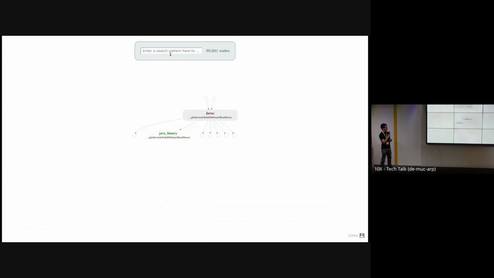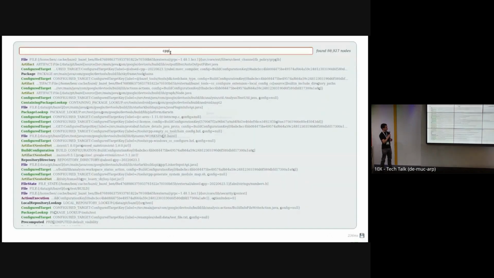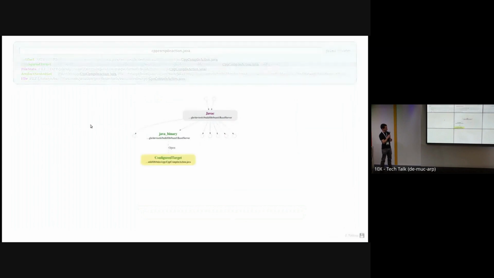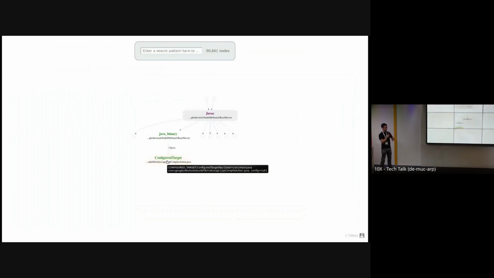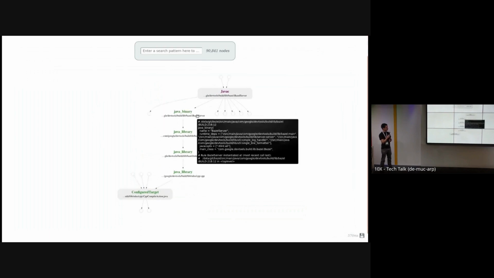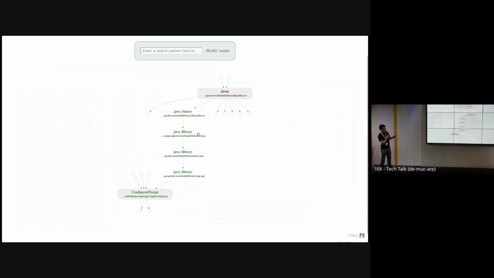Another feature to show you: I'm searching for a source file that I know the Bazel server target depends upon, CppCompileAction.java. If I make the configured target for that visible, Skyscope knows there's a dependency there, so it will show you a dotted path between. And if you click on open, so yeah, that says there's two. If you click on open now, it'll make all the nodes on the dependency path visible. So this is kind of like a somepath query, I think is what it's called. If you hover over this, you can now see how the dependency works.